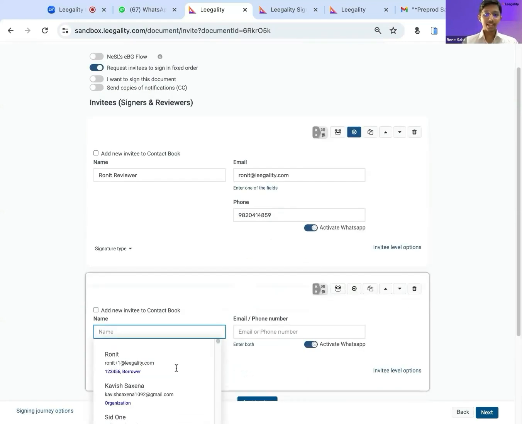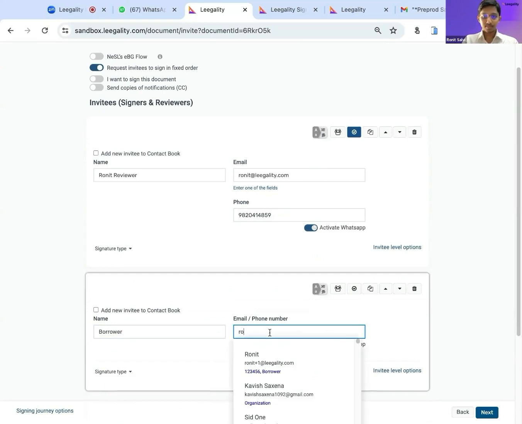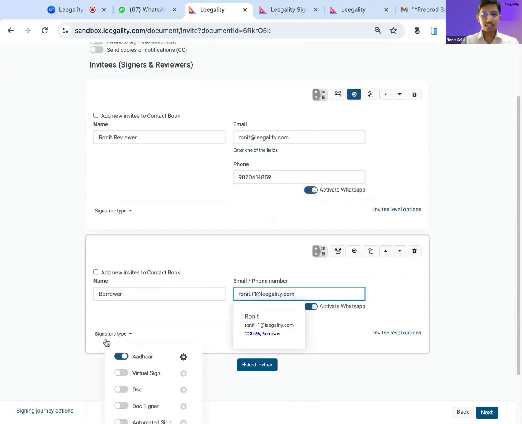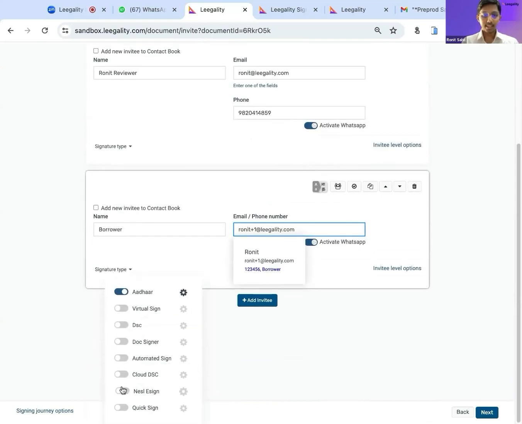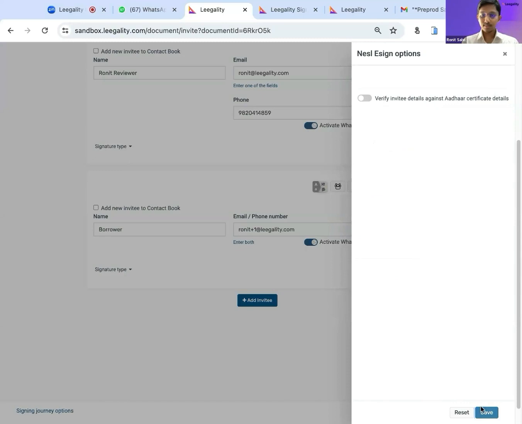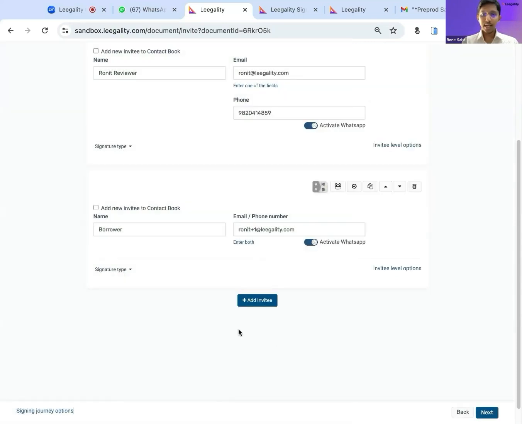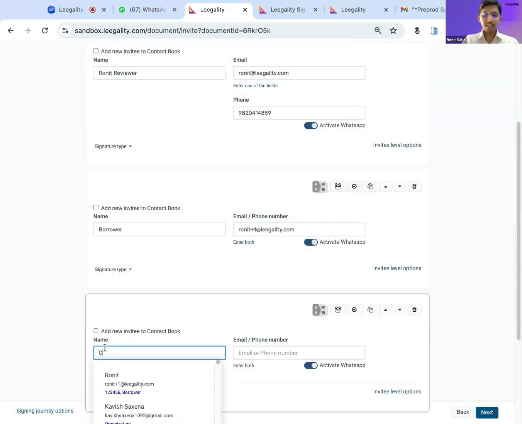Next, I'll be adding NeSL invitees. The first one being a borrower. I'm changing the signature type to NeSL. And the second NeSL invitee being a creditor.